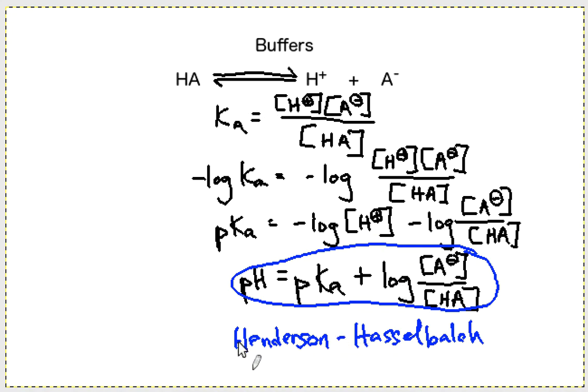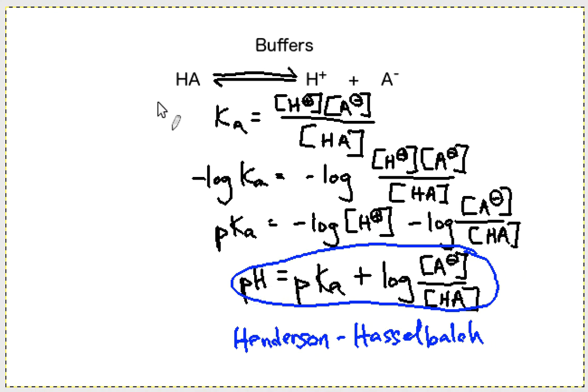Really, the Henderson-Hasselbalch equation is a super useful equation that can be used to calculate the pH of a buffered solution if you know the Ka of the weak acid, the concentration of the conjugate base, and the concentration of the weak acid in the solution. You can solve for pH. And now you know where it came from. Really, it just came from a rearrangement of this Ka expression and getting pH on one side to derive this.